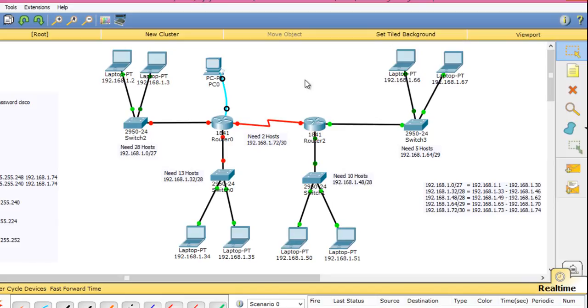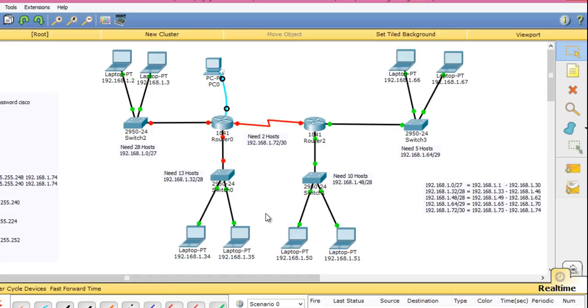That means you have to set a routing protocol. So the IP route means nothing but to send a packet or data from this device to this device. For example, here you have to send the packet through this only link which is connecting the two routers. So on this link, on the other side of the link, the IP address is 192.168.1.74. That means if you want to connect to this device or this device, you have to send all the packets through this only interface, because this is the only interface connecting all the networks over here to this router.